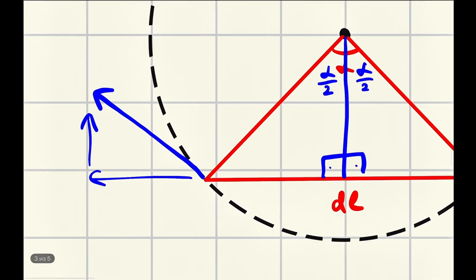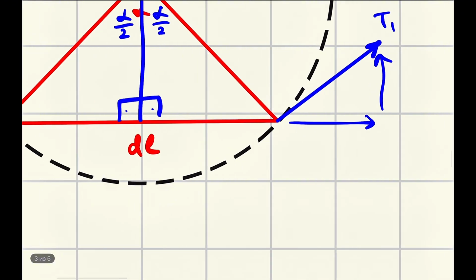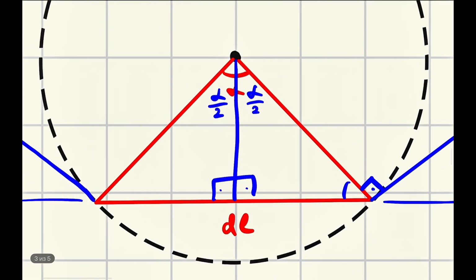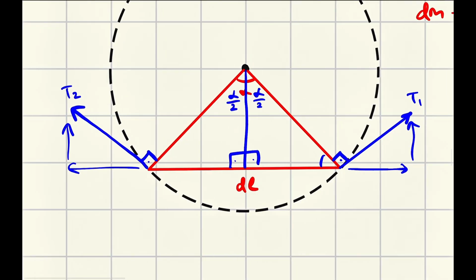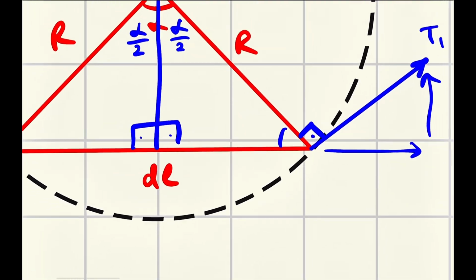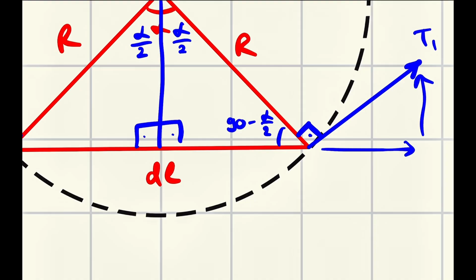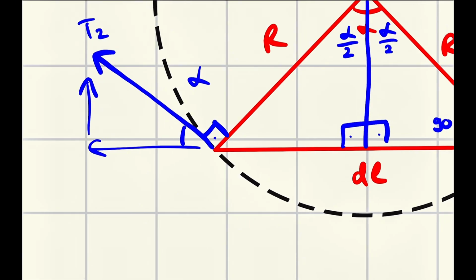So let me take this out. Let's call this thing tension force. This is tension 1, let's call this tension 2, because we're not sure if those two things are equivalent to each other. However, what we do know is something like this. If this thing is alpha divided by 2, this is 90 degrees, this is 90 degrees as well, because the force acts normal, perpendicular to our radius. This is the radius. We should not forget this. What we know else is that if this is alpha divided by 2 and 90 degrees, this is going to be 90 minus alpha divided by 2. And the same thing, we can know that this part is just alpha divided by 2 again. The same thing happens here because it is exactly the same thing.